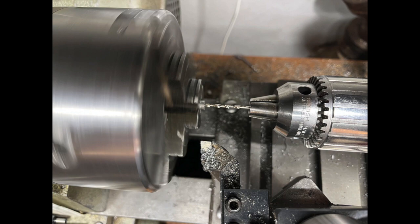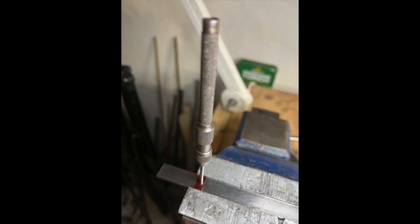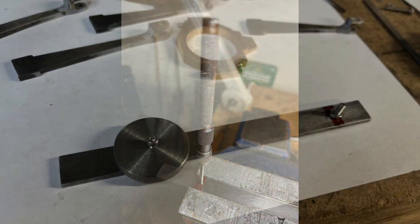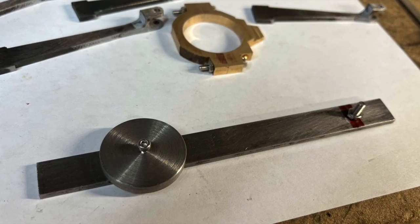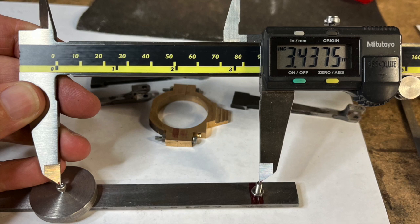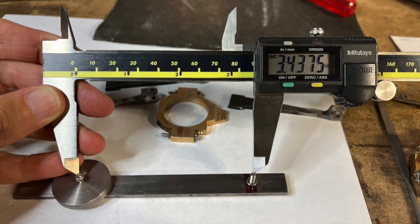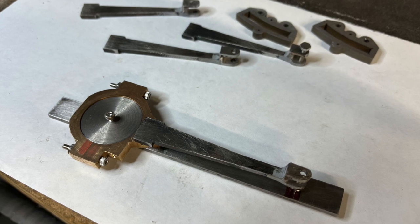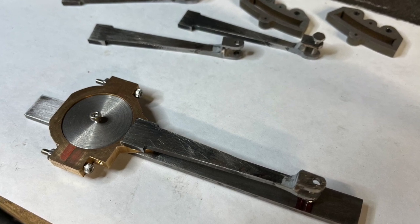When I came to make the jig for the expansion rods and links, LBSC describes in his words in the Model Engineer the criticality of accuracy: when attaching the rods to the straps there is one vital point that must not be overlooked or the locomotive will never perform in the manner expected — all four must be exactly the same length between the centers of the straps and eyes, and exactly is the right word for it. So I carefully measured, marked, and drilled the holes for that jig, was quite happy with it, tested it out before setting up to do the silver soldering and riveting assembly.